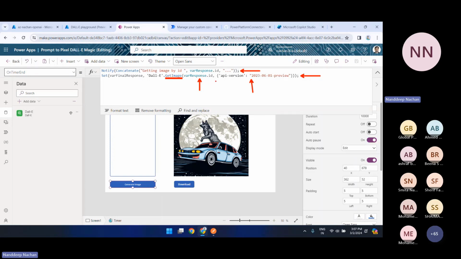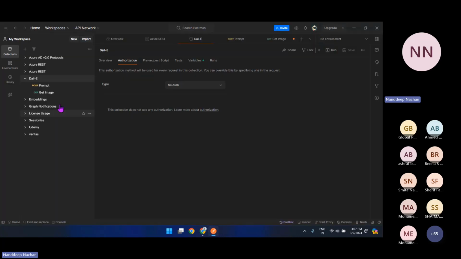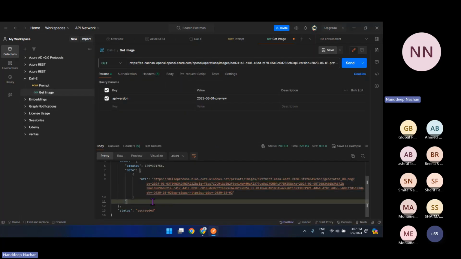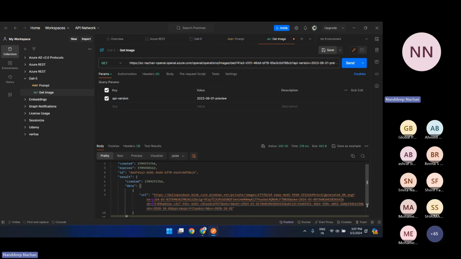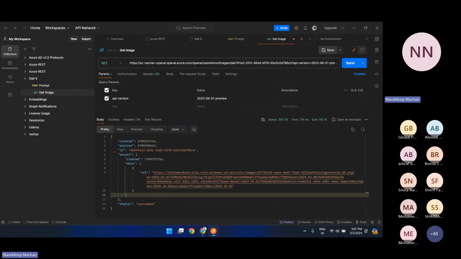We'll pass it here, and then in response, we will get the URL, or at least the entire thing. For example, if I go here, I can show it to you. This is the entire response that we will get. This one will have the result, in JSON format, under created, data and URL.